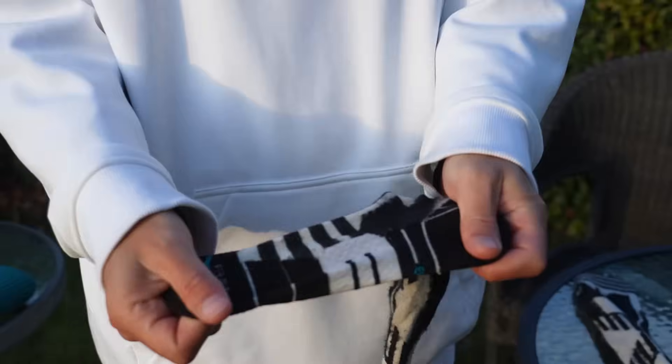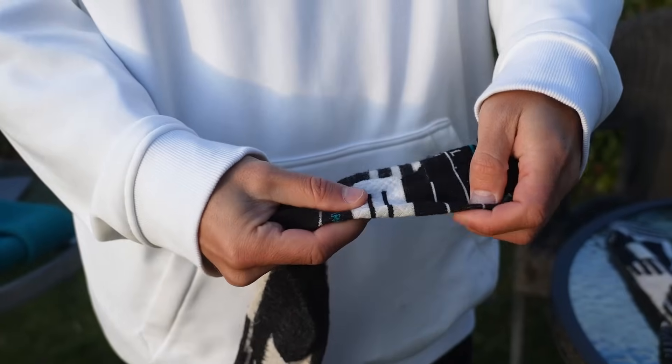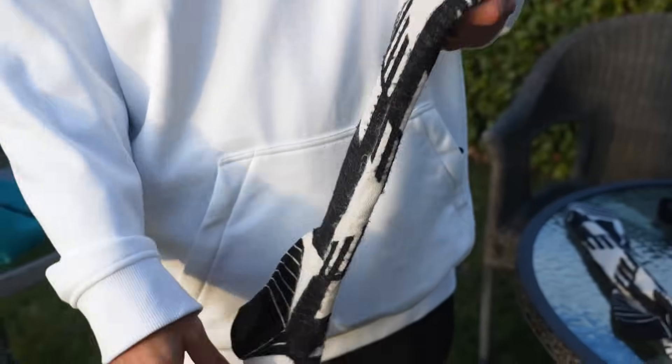Going right along with that, I did pick up some merino socks this year — just a bunch of merino Stance socks, got a bunch for about 15 bucks. So just because it is a higher quality fabric doesn't mean it has to break the bank. You get those benefits — it's moisture wicking, and snowboard-specific socks are going to be articulated with insulation and padding in places you need it specifically for snowboarding. I'd recommend taking a look at that if you're on the market for some new layers.